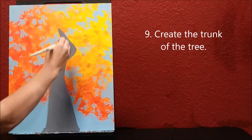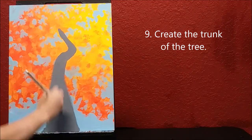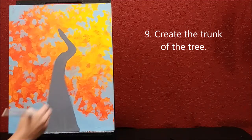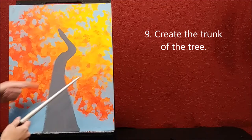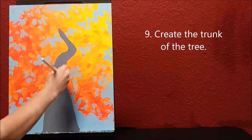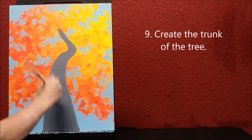Don't have kind of this witch's hat type of thing. It's getting very narrow. I want it to be a little bit thicker right after the curve. So it has a little bit less of that kind of witch hat feel. So it just starts getting really, really narrow towards the top. It's almost the equal amounts at the bottom area. Okay, so I want to fix it just a little bit. Add a little bit of width down here at the bottom area. Just so it starts getting thinner very quickly. So the bottom will be almost the same thickness.